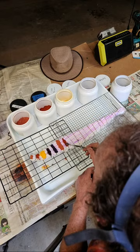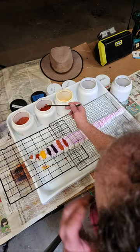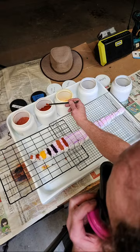These spoons I use, this is a chemist spoon. It's a pretty cool thing. They come in a set, all different sizes, shapes. It's pretty nice to have a set of these. You can get them on Amazon, I'm pretty sure.